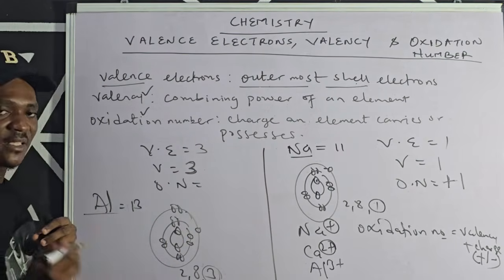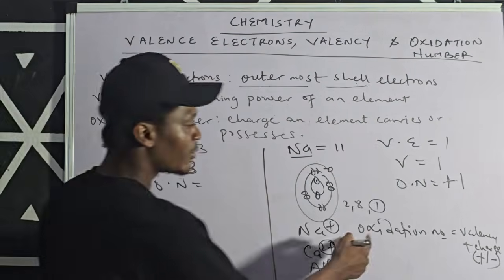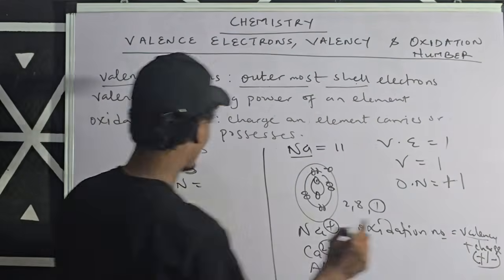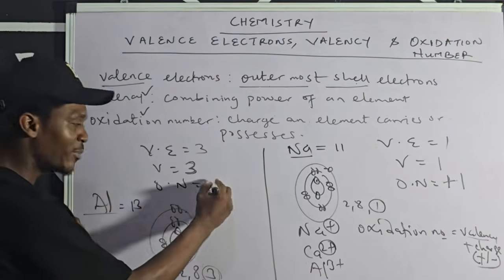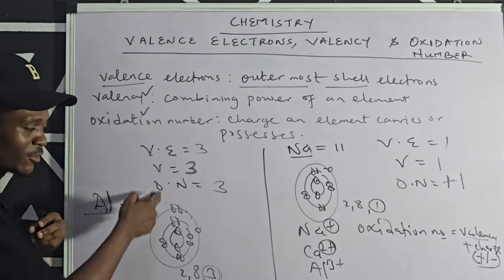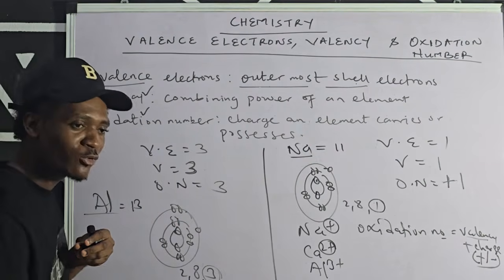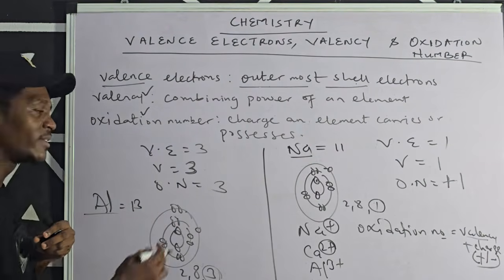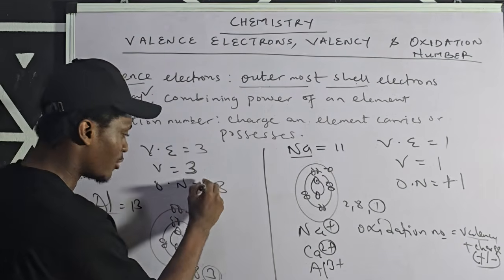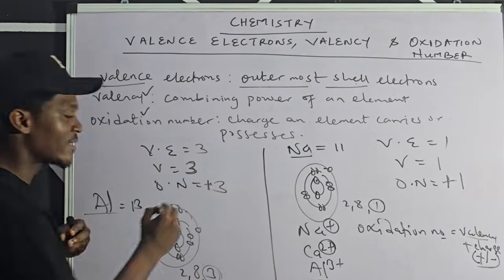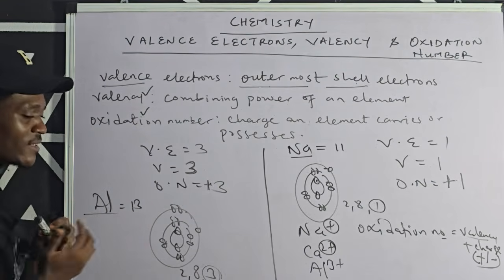3. Then what about the oxidation number? Remember I said oxidation number is valency plus charge. So the shortcut is, anything you have written for valency, repeat it here for oxidation number. The only difference is that oxidation number will now show you what has taken place, that okay, there was a loss of 3 electrons. So in this case, you now put your positive. Remember that positive means loss. I hope this is clear.